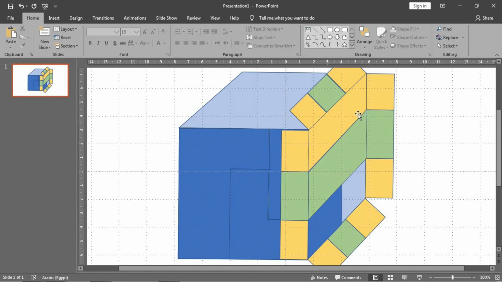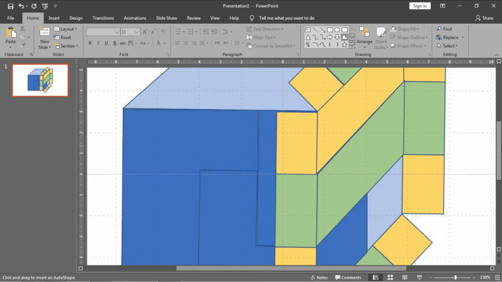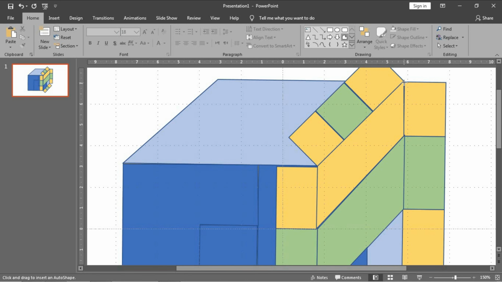Okay, this is the first one. Second one will be here. Start with this point. Shift to make it one straight line.